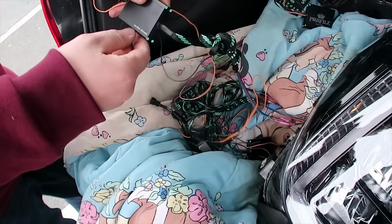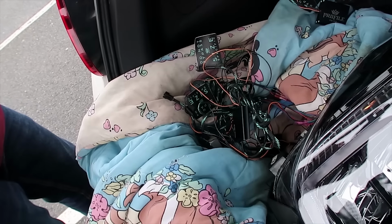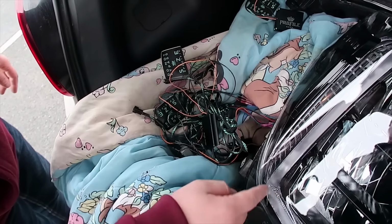There's one that says 12. There's one that says 9. There's one that says 6. I suggest putting all the 12s on one channel, the 6s on another channel, and the 9s on the one channel. Because then you'll be able to do one color, and one color.